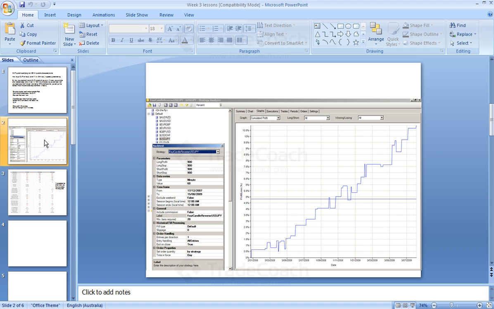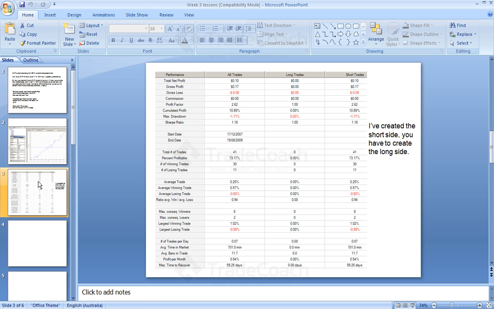And with a few other filters that I'm yet to teach you, I can actually make that a lot better, but I didn't want to apply them because I'd be applying things you haven't learnt yet. So very quickly, there's 41 trades over really the last 1 year and 8 months, 1 year and 9 months, so 1 and 3/4 years. 73% success. Maximum stop-outs in a row is 2, maximum winners in a row is 8.